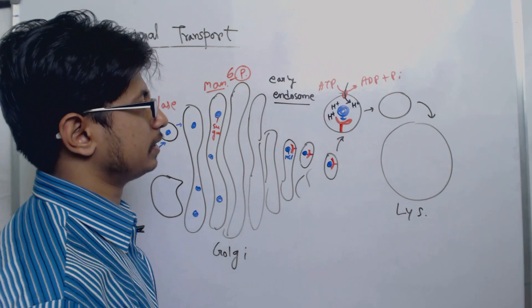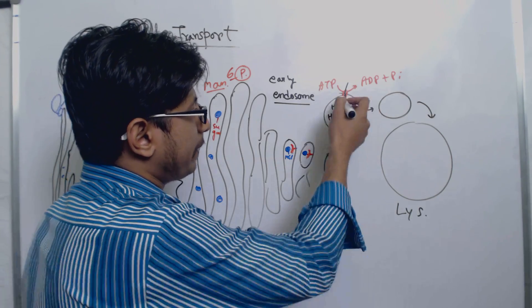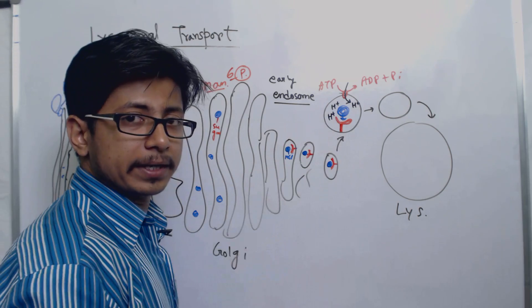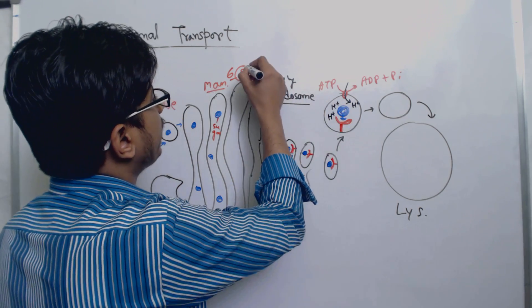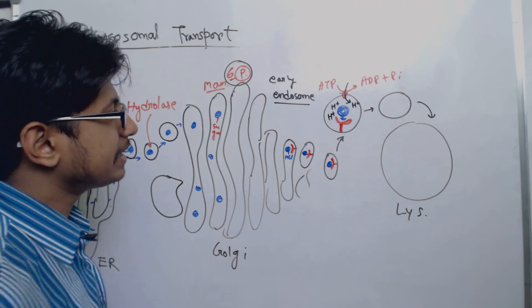This is the start and initiator point of formation of a lysosome known as early endosome. In this endosome, as ATP hydrolysis helps in the transport of protons inside the vesicle, that makes the environment acidic. Due to this acidic environment, the 6-phosphate of the mannose residue gets released, and as a result, the target hydrolase is also getting released.